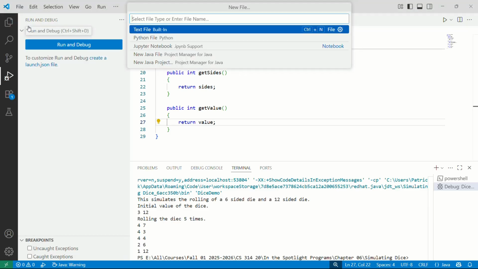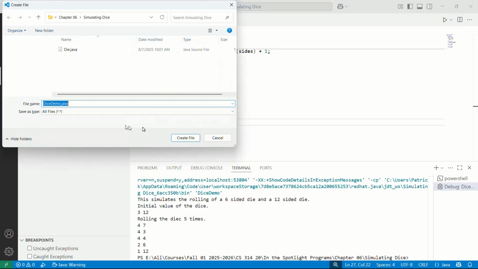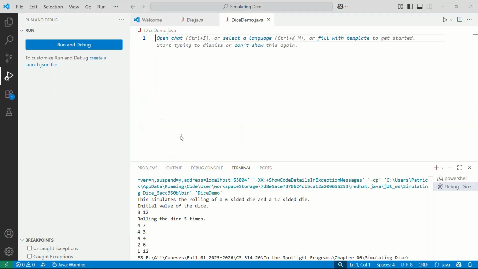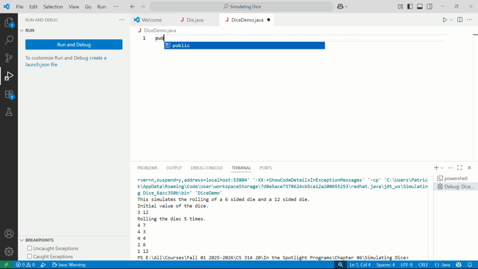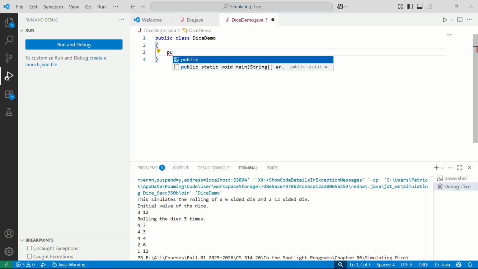This is going to be called dicedemo.java, in the same folder as the die class. We don't have anything to import, so we're just going to start off with our public class DiceDemo, then our main.